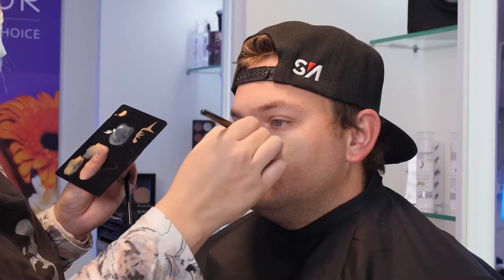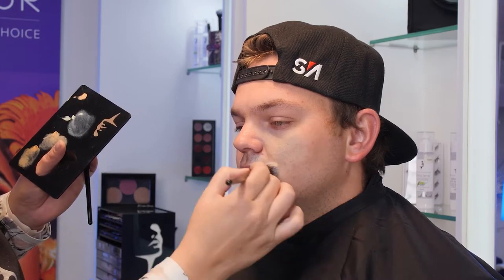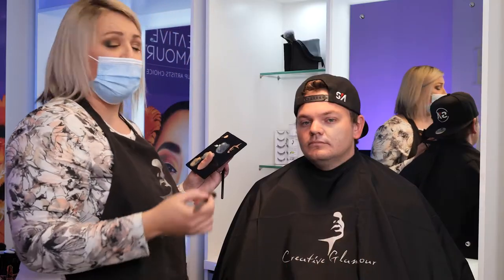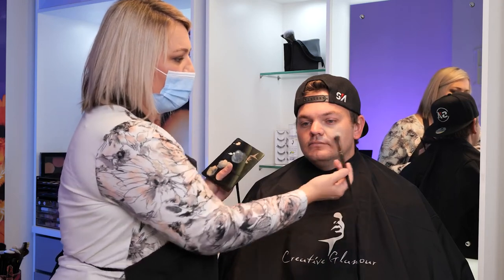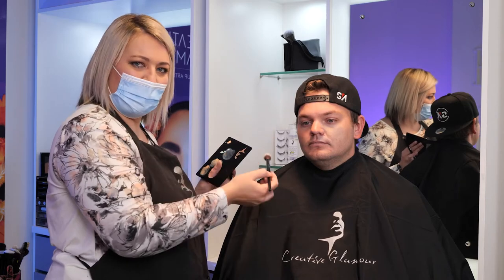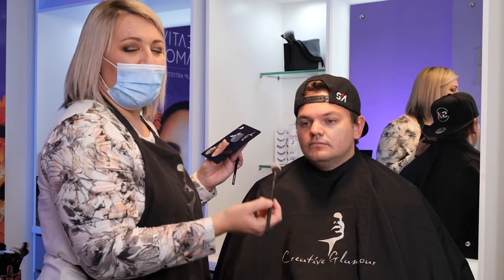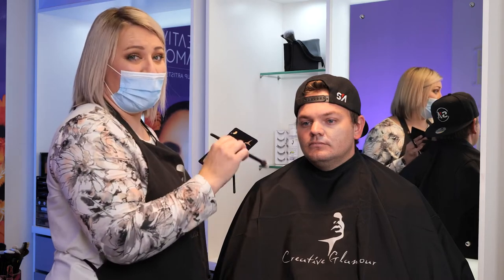I just want to make sure that all this coloring just blends into each other a little bit more. Very, very soft application. Okay, so at this point in time, you can see that you have got all of that covered, but the amount of coloring that is naturally in his face has now gotten lost, covered up in that specific area. And that's where you are going to be using your techniques to bring some of this coloring back in.